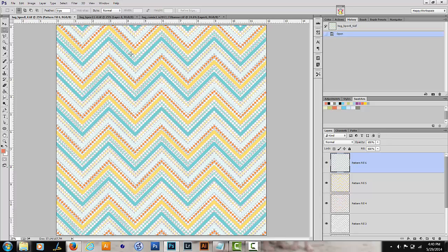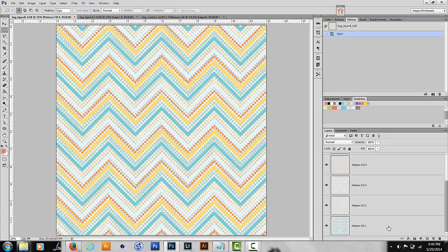So the first thing that I'm going to do is pretend that I used this pattern as one of the papers in a scrapbook kit that I'm working on. And you could open up the actual paper that you made for the kit, but I think this works best when you don't have texture on it. So if you open up just the pattern part, if you have it saved from the layered file you're working on, that would probably be best, but you can do it with the textured version as well. It just looks a little cleaner this way.